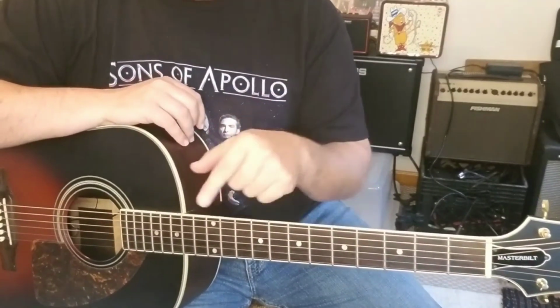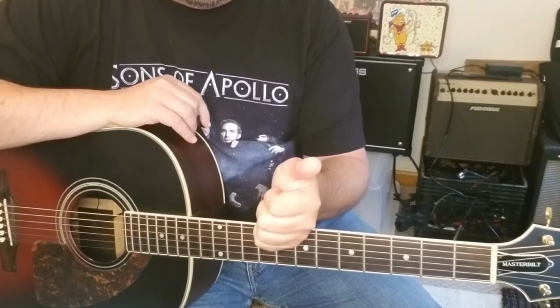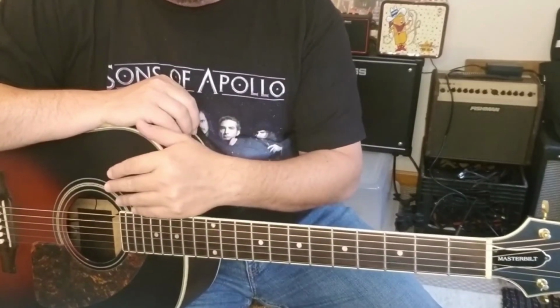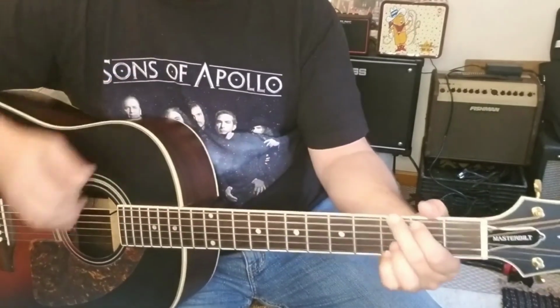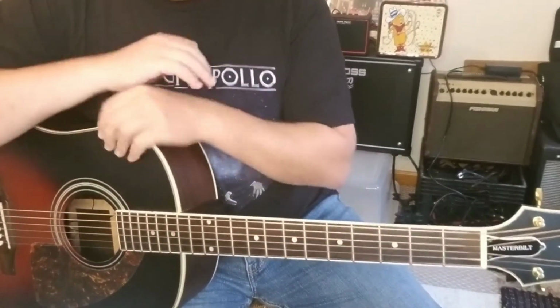Then you're going to come to that bridge, which we just went over, really straightforward, to the organ solo. And then you're back out. I think there's one more verse, which we've already done. And then you've got the outro, which is just a chorus, basically. So, you know, in a nutshell, pretty straightforward, simple chords, open chords. And you've got this song, Fade Away, ready to go in your back pocket.